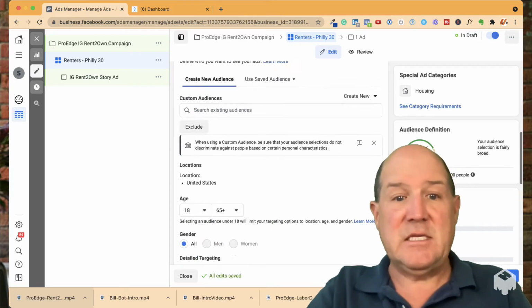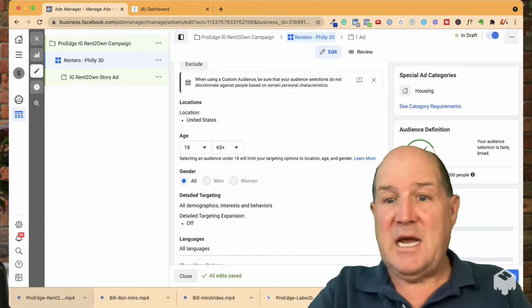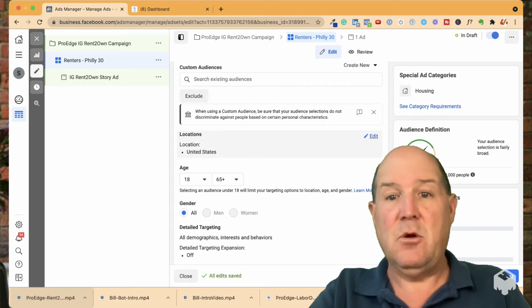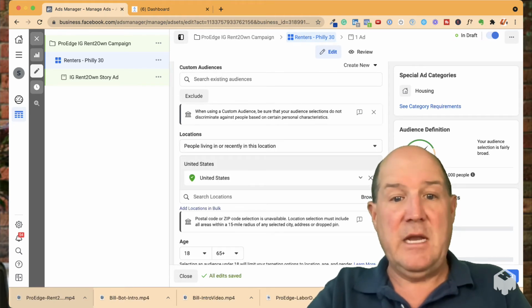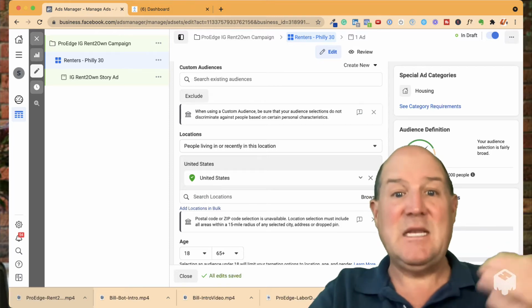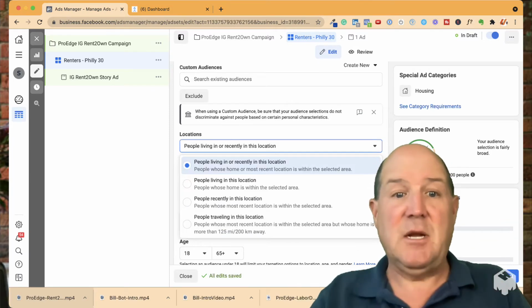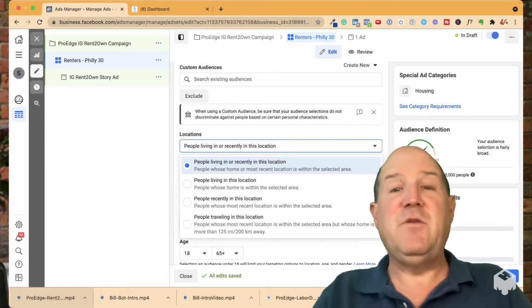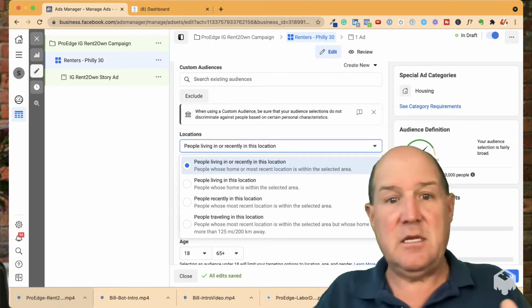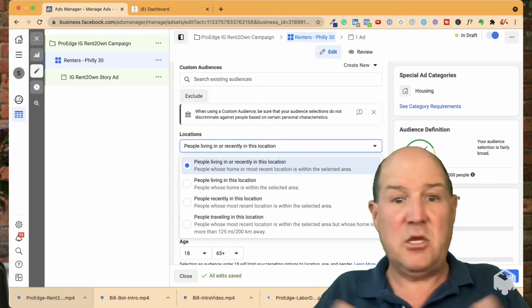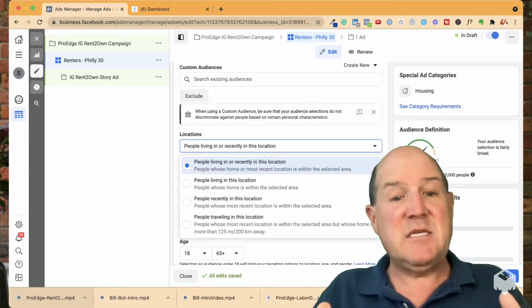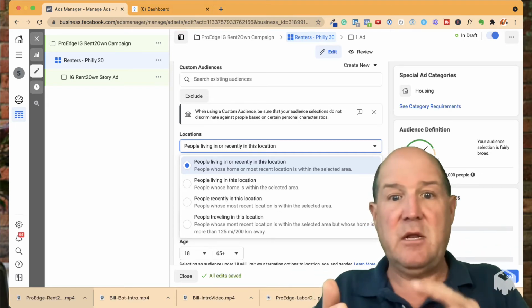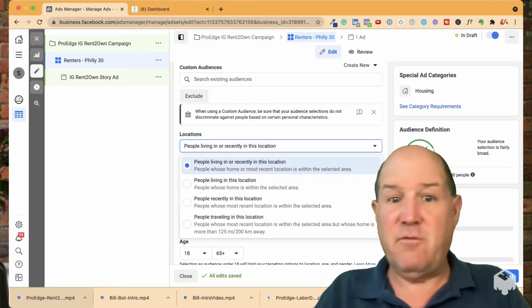The next thing is the audience. In the audience here, on the right-hand side, it shows you statistics. That's 280 million people because that's in the United States right here. You want to hit the edit button, and we'll go ahead and select the location where I want the ad to be placed. I also want to point out location up here. In the drop-down, it always defaults to living in or recently in this location. If you're in an area of the country that's not real transient and you're marketing just to people in your backyard or in your neighborhood, you basically want to use people living in that location, so they're going to see your ad for homeowners that are looking to sell or for buyers that are looking for a new house.